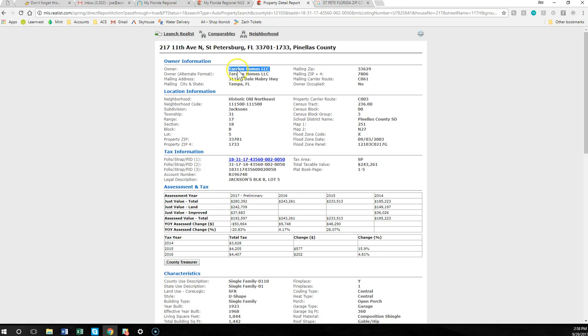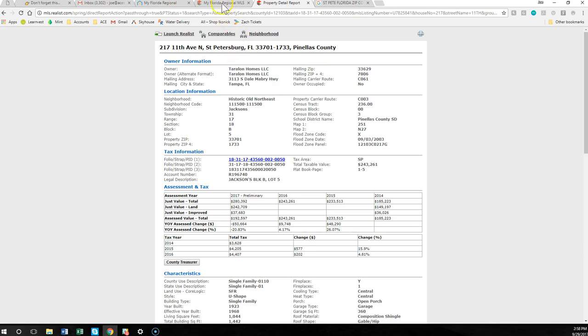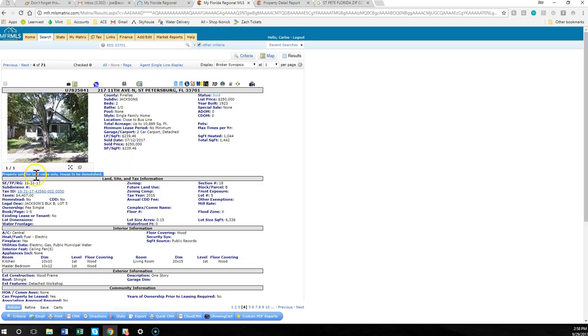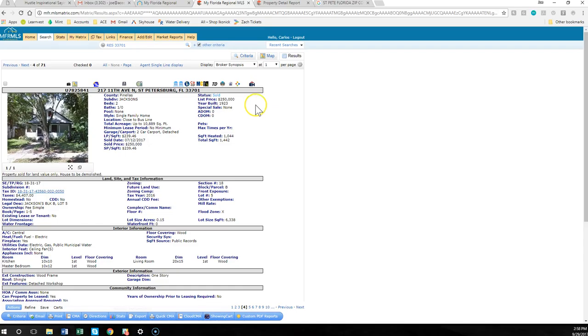Let's see, Terrellon Homes. We add them here. And for this one, this is a great example. Right here, land value, house to be demolished. What does that mean? They're gonna tear down the house and have to build a new house there, right? So that is what's considered a developer. Okay? Do you follow?